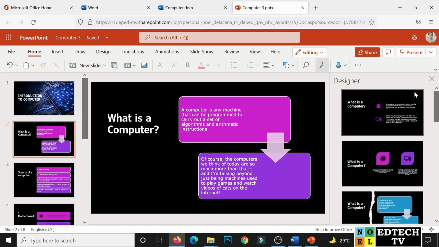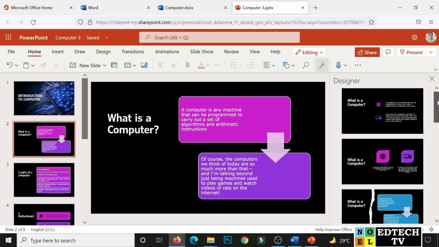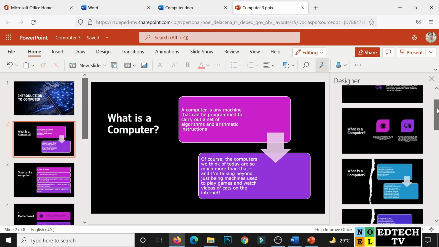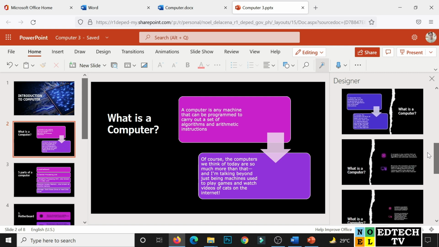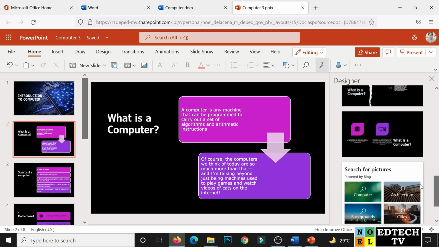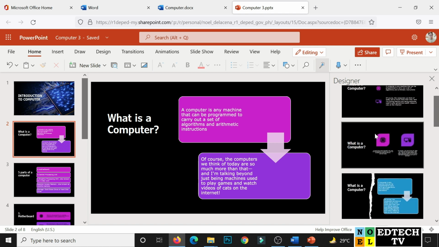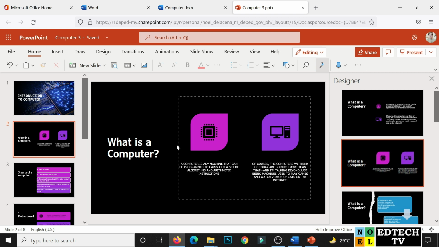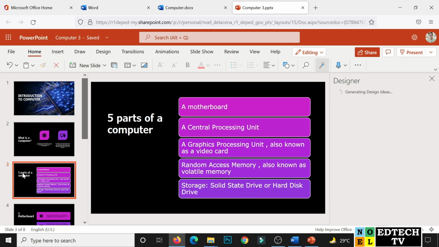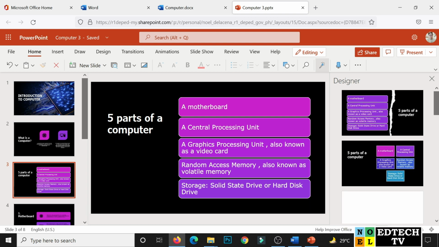Then, after that, dito sa designer natin, magbibigay ulit siya ng suggestion. So, pwede kung ano ang gusto mong piliin dito. So, for example, let's say ito ang pipili natin. Then, click nyo lang at babaguhin nyo lang itong options na ito. Itong slide.